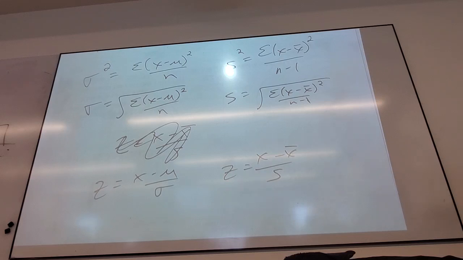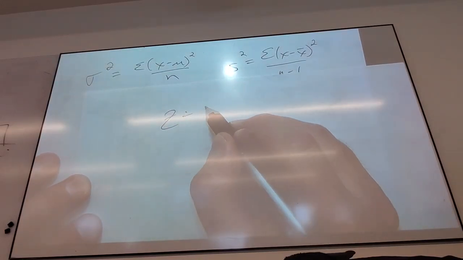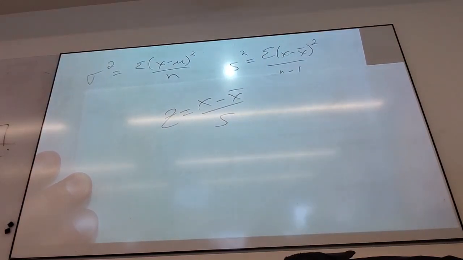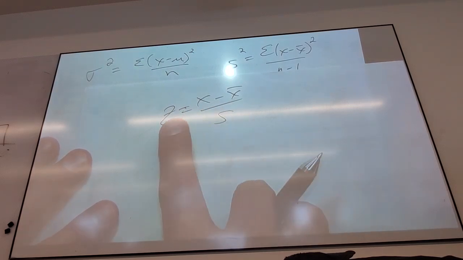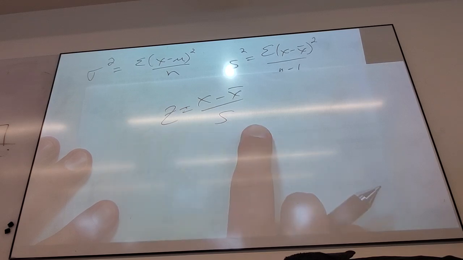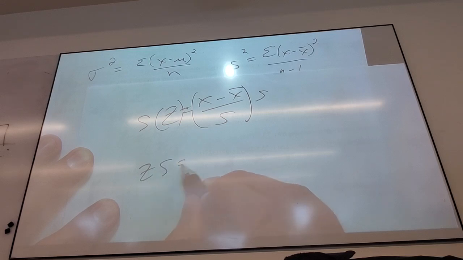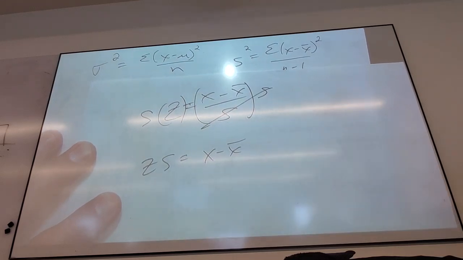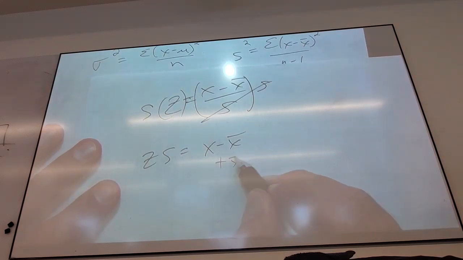And earlier, I was about to do something and I think I got derailed a little bit. This is not the formula sheet right now. Little side note. I think I asked you to do this and somebody asked me something and I got derailed. Can we solve this for x? Yes. What's the first thing I could do? What's the worst thing about this? The fraction. The s is making a fraction, yes? How do we get x by itself? One more step. Add x bar.